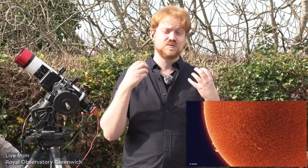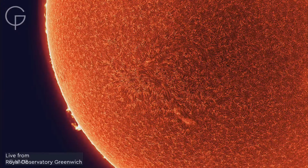And here it is. This is an image of the surface of the sun. This time it's been processed. The image that you've been seeing today throughout the entirety of this stream has been a live view of the sun and has all sorts of defects, all sorts of issues with that particular view, just through the nature of taking a live image. But what we can do is take each of those individual frames, stack them on top of one another, and with some fancy computer wizardry, which only pulls out details that are actually there, we're not adding anything to the image, we get a beautiful view like this.